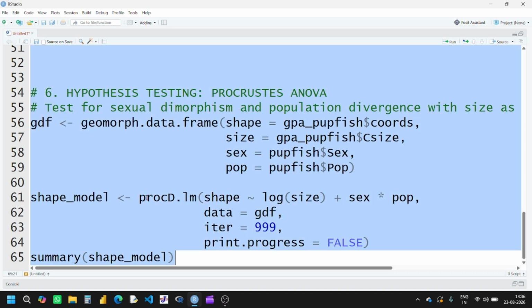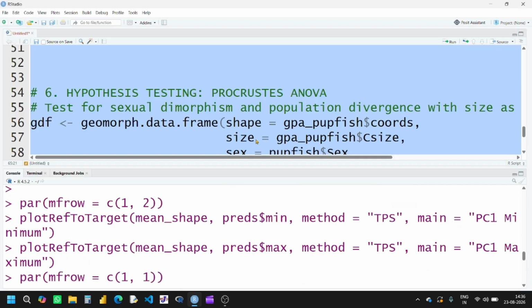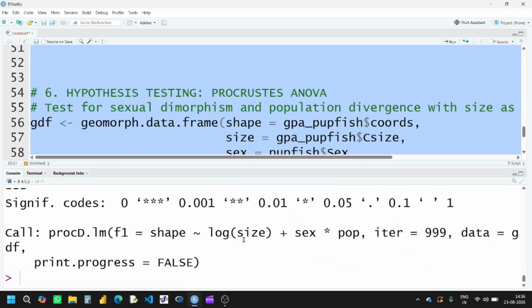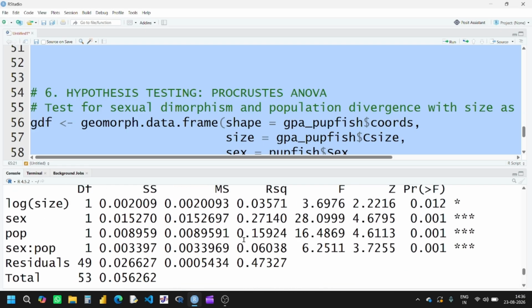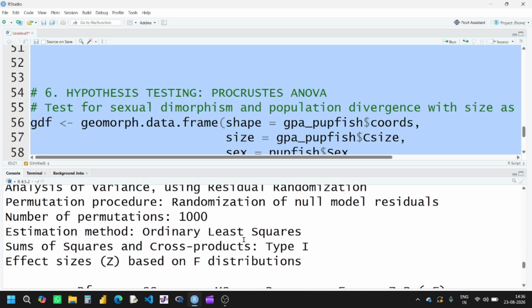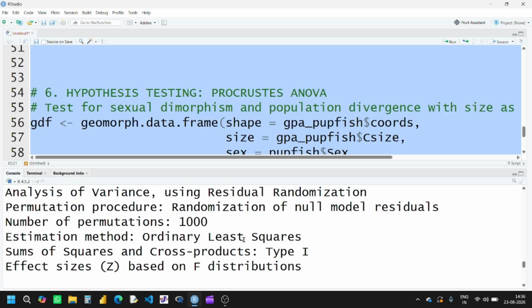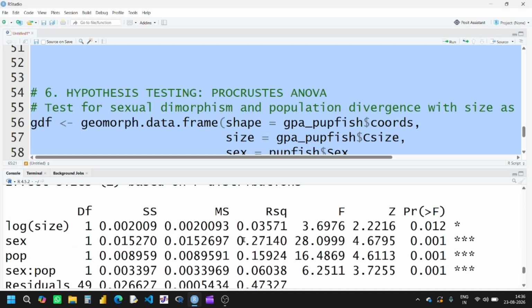Let's run the code so that we can see our output. Here is our output. As you can see, the console prints an ANOVA table with F values, effect sizes Z and P values, these three.